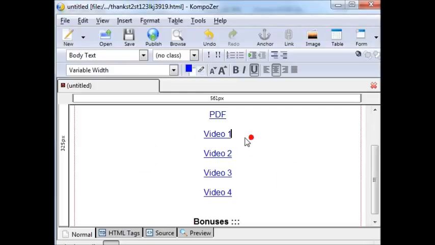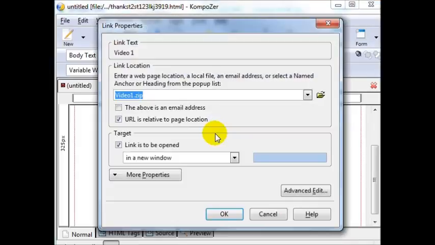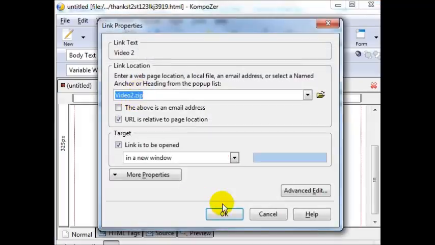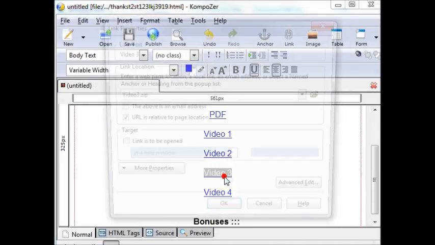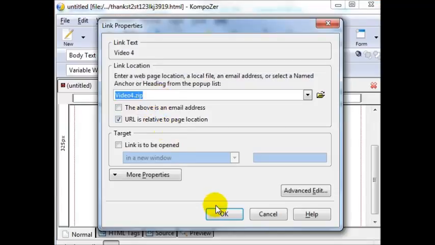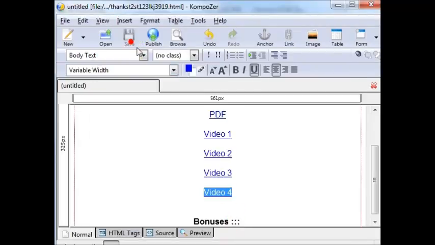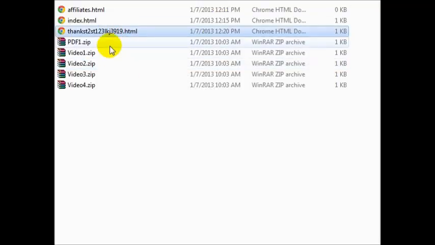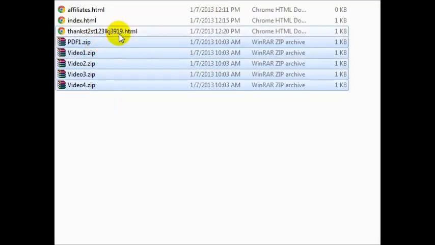Just make sure that video 1 is video1.zip, video 2 is video2.zip, video 3 is video3.zip, and video 4 is video4.zip. So make sure that everything is correct. Click on save. And in order for this to work, you need to make sure that the thank you page is in the same folder as these files here. If this is the case, then it's going to work.